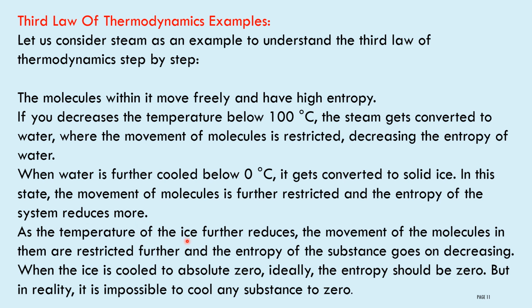As the temperature of the ice is further reduced, the movement of the molecules is restricted further, and the entropy of the substance goes on decreasing. When the ice is cooled to absolute zero, ideally the entropy should be zero. At absolute zero temperature, there is no movement of the particles within the molecule, so the molecule possesses zero entropy. But in reality, it is impossible to cool any substance to absolute zero.